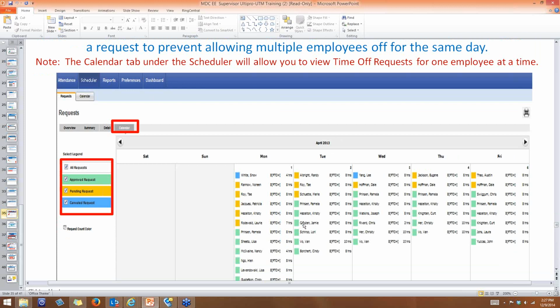Once again, as far as the supervisor, if you have any pending time off requests that are for a period of time which is going to be processed for payroll purposes, please make sure that you have approved or declined all those time off requests for those employees for that specific period of time. That will assist in the payroll process.